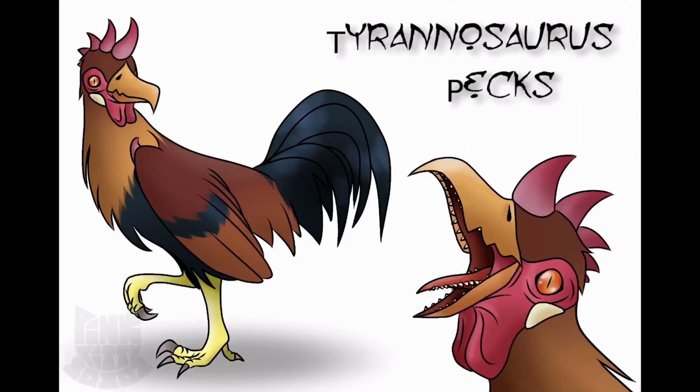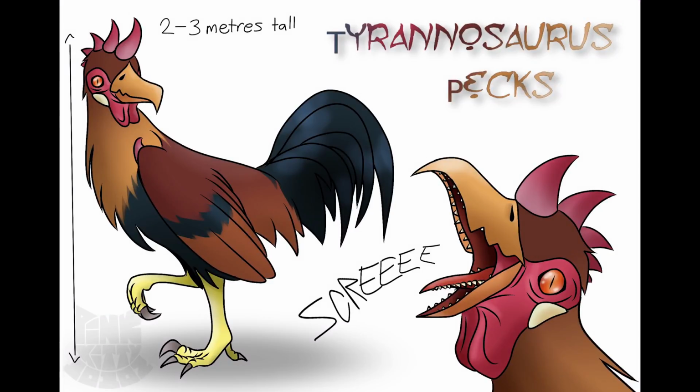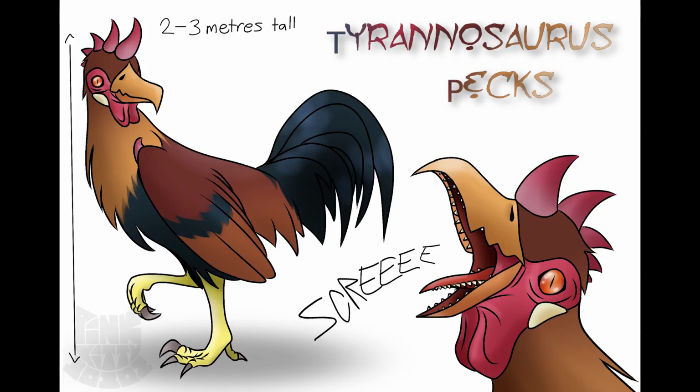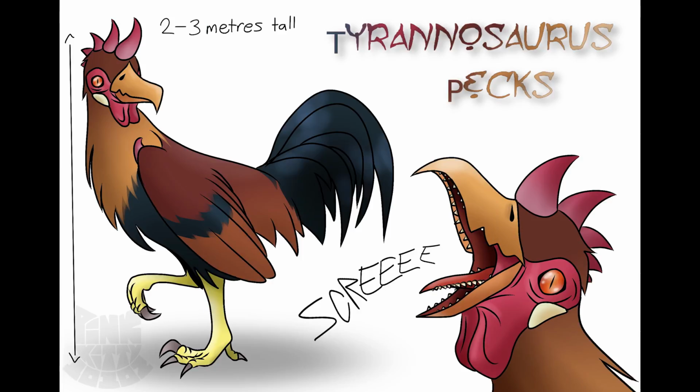I definitely think this is the least scary one I did, but it's mostly scary in the way that it could actually be real, because I don't know if you've ever seen one of these, but here Down Under we have something called a cassowary, and don't be scared, you're not going to find them in the middle of Sydney. They're pretty hard to find, but it's definitely going to make you not want to come here. Yeah, look at that. It's terrifying. They're taller than people. I mean, I don't know why you'd want to come here anyway. We have spiders. Stay back.